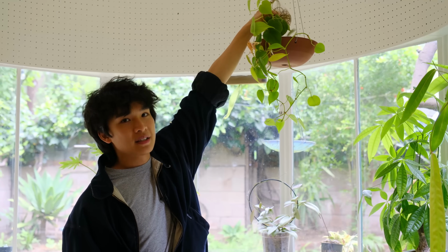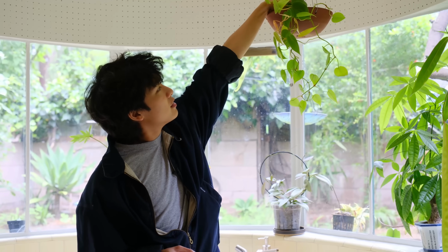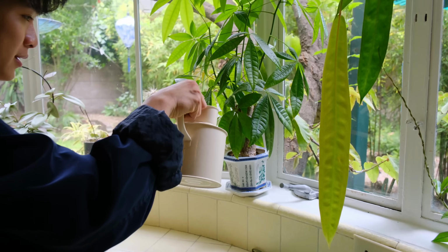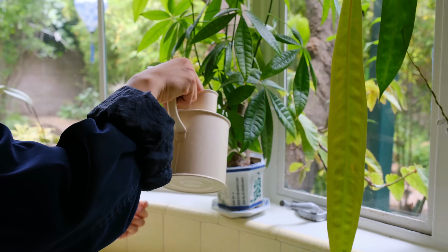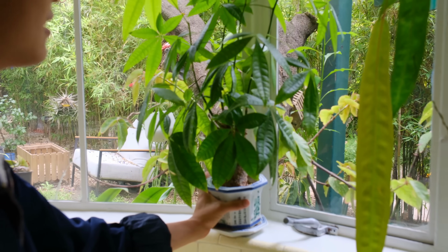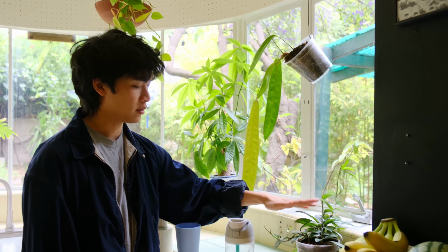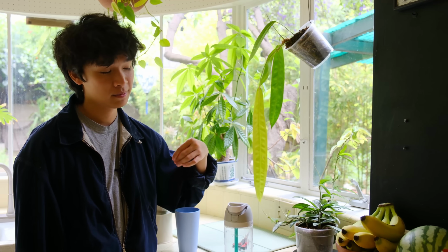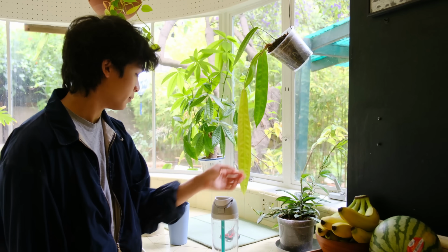It's just sitting in here, but you can't even tell from below. So here's my Pachira aquatica, or my money tree, that is way too big for its pot, but I like it in this pot, so I'm keeping it in here. And this Anthurium and this Hoya, I also don't really know what I want to do with them yet, so they are sitting here. They're growing really well. I think those are all the plants on the lower level, on the first floor.